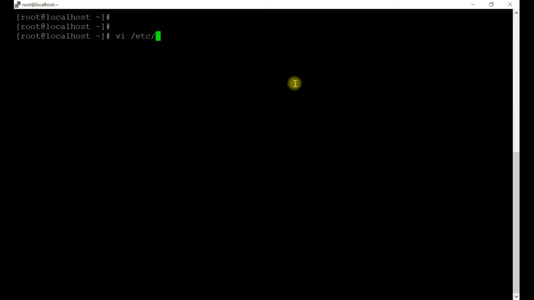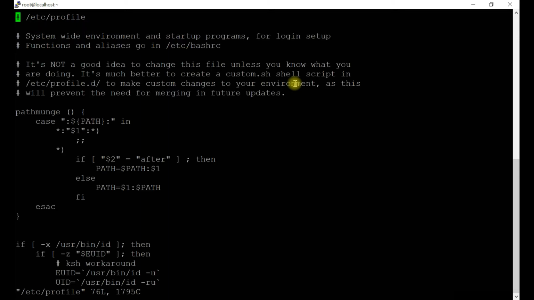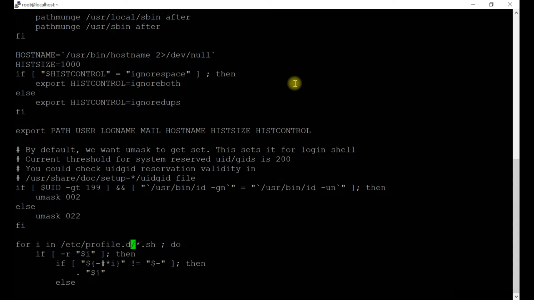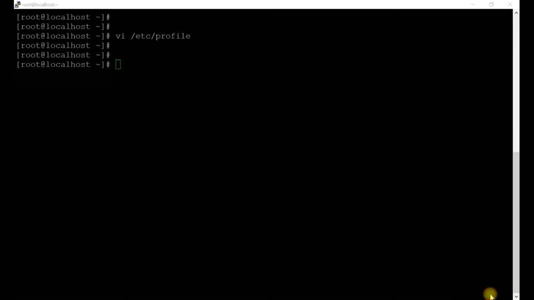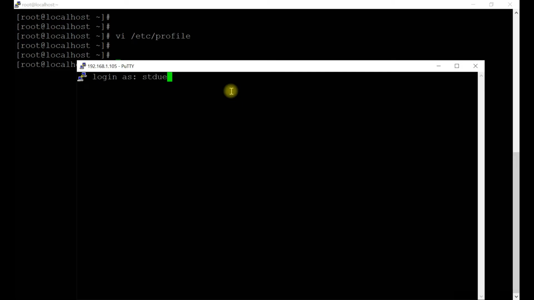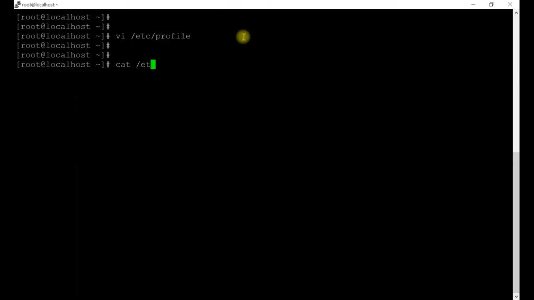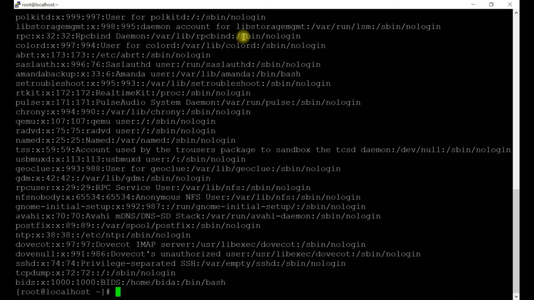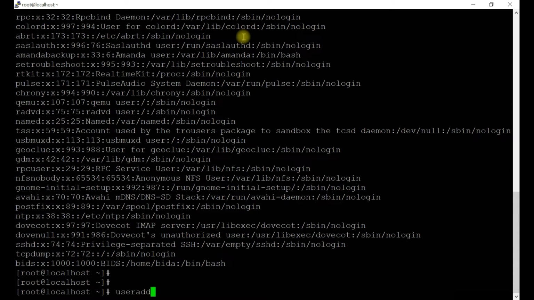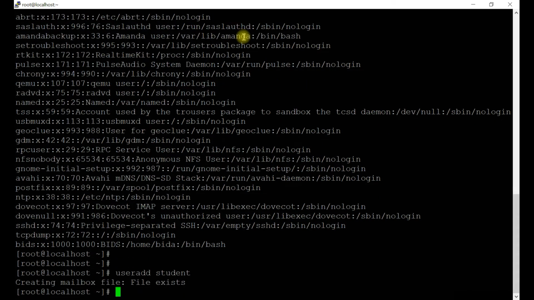Let's change the parameters inside /etc/profile. Just search for UMASK. Okay, UMASK is here. Now replace it with 0. Let's log in on another session as student1. Okay, I need to check what users are on my system. useradd student1, file exists.